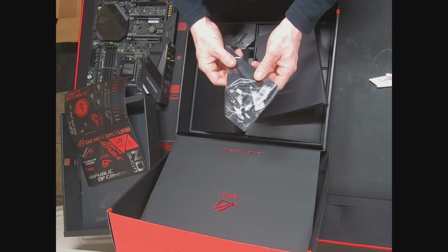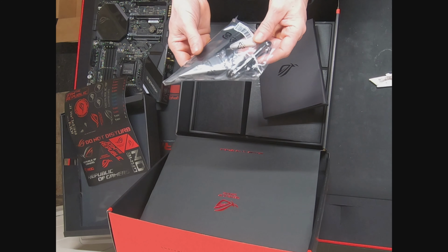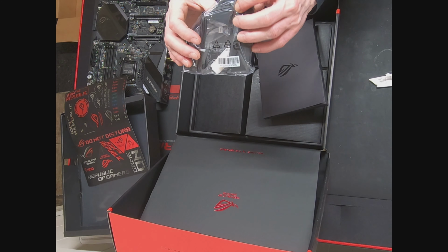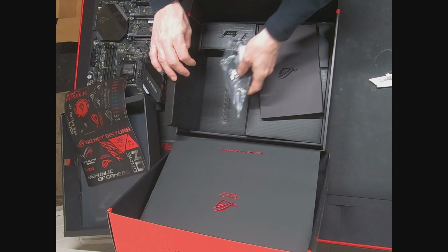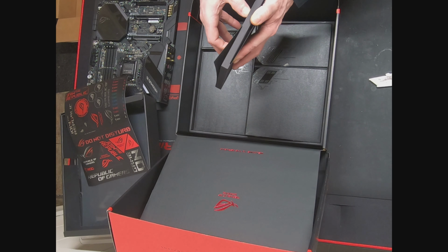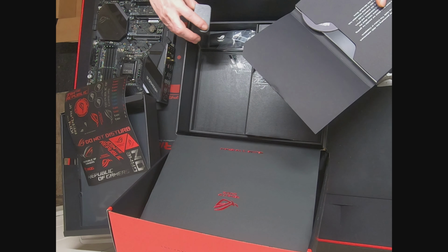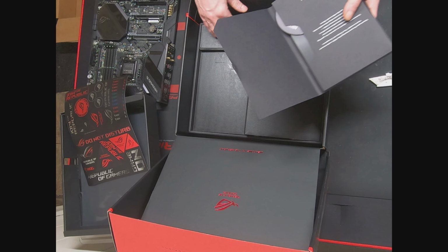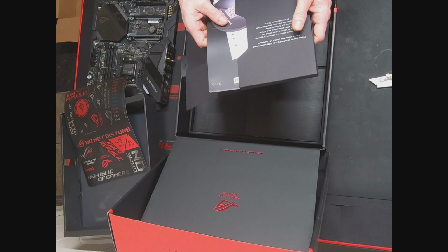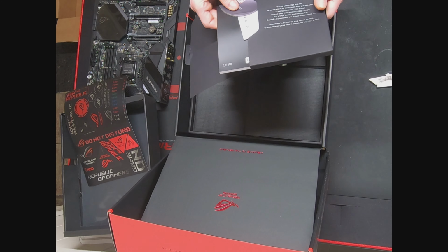Okay. So here we have the antennas for the network. Looks like there's two antennas. Alright, one bigger, one smaller. So what I like about this already is I don't see a ton of wires and cables. I know the Gigabyte Z390 Extreme had a boatload of them. I mean, it was trash in the back of my computer to do the wire management on there.